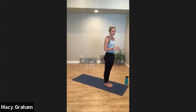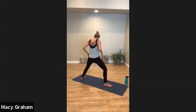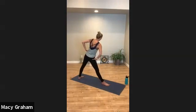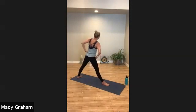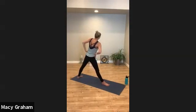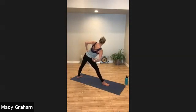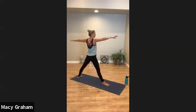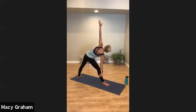We'll do that same sequence on the other side. So step your left foot back this time, and start in triangle. So you're hinging over the right hip, and pulling back up to center. You can feel your pelvis move. And the next one, reach the arms and lower into triangle pose.